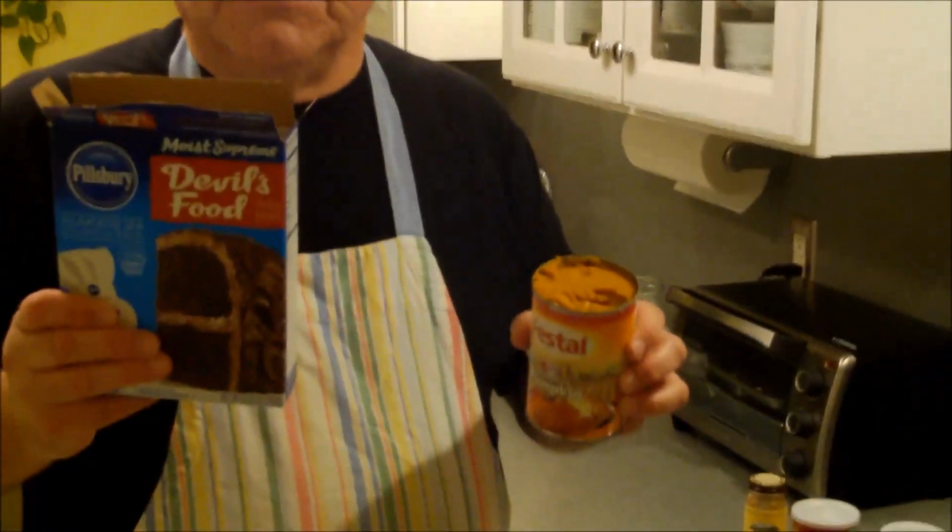So, Ralph, we are going to bake a cake. Wonderful. And we are going to do it with a little shortcut, and we do these once in a while, using a boxed cake mix. So, the cake we're going to make tonight is chocolate pumpkin.